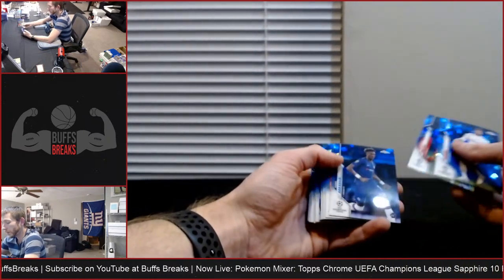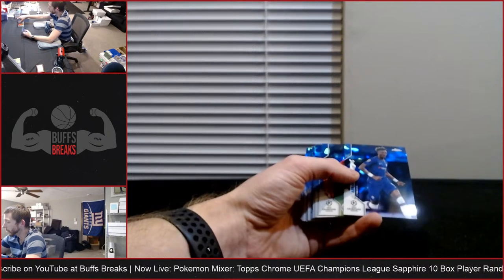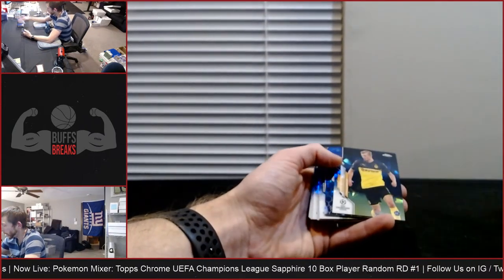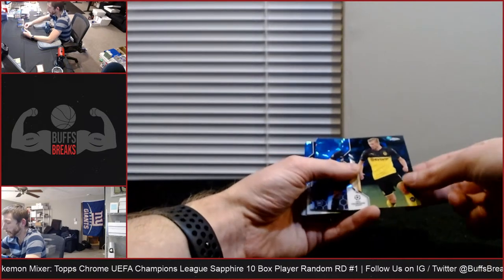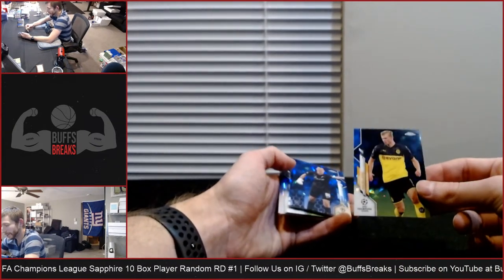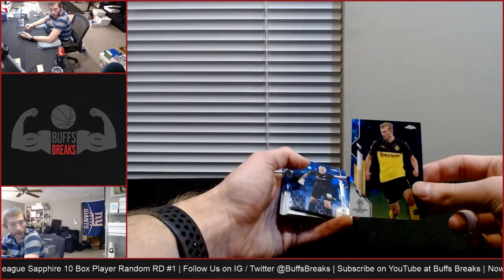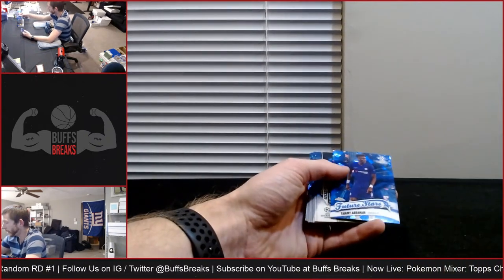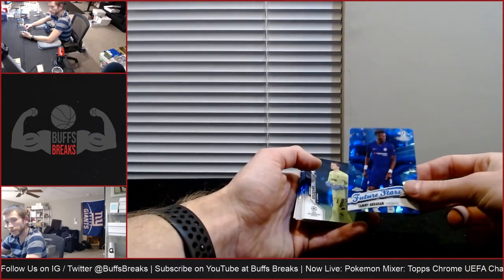Sergio Ramos, Mo Salah, Tammy Abraham rookie. Coutinho, Malik, Rodrigo. And there he is. See, this is like the box that you want. The Halan Fati dual box. So nice. So Erling Halan spot on the board. Lunev, Tammy Abraham future stars.